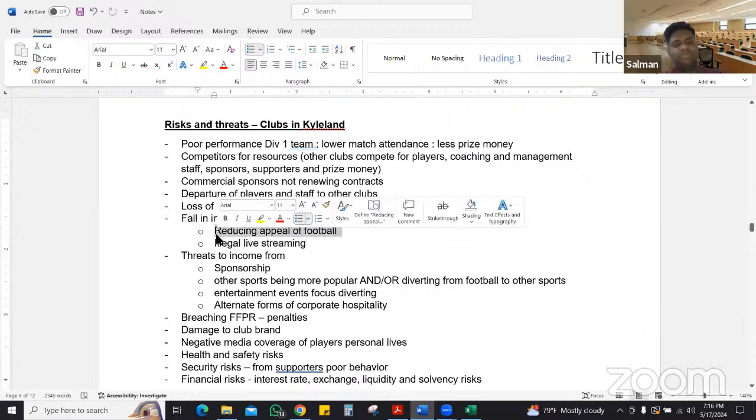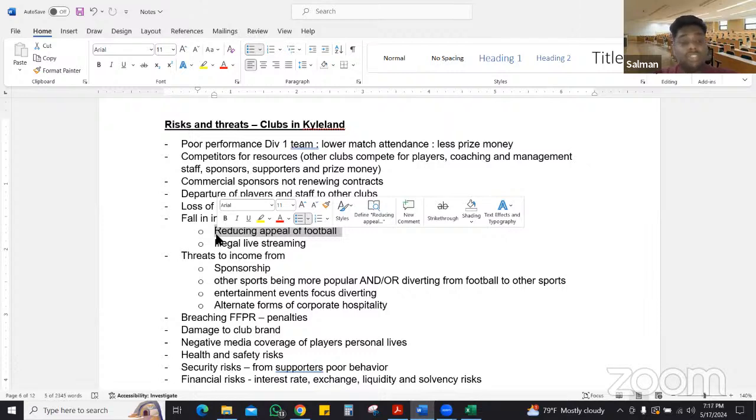Now we have many sports, right? We have American football, which is a type of rugger. Different types of rugger, right? We have this rugger where they wear helmets and play American football, and we have the normal rugger. We have cricket. So if people lose interest in football, they might switch to other sports, just like I lost interest in cricket. It's been years since I watched cricket. I don't know who the players in the current team are, as I lost interest.